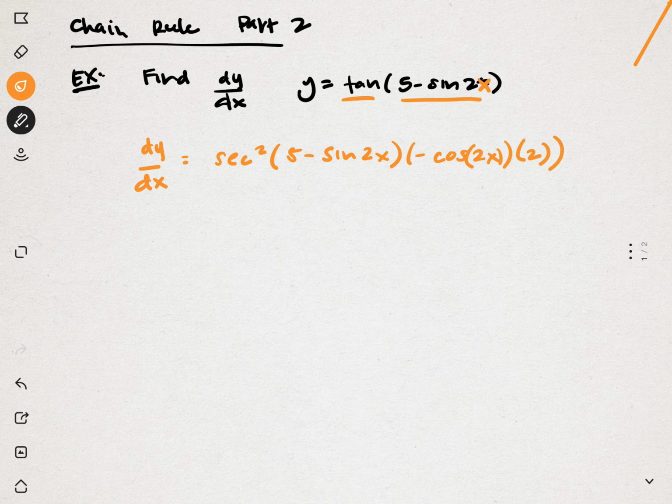So what we really had here was like 3 compositions, right? So we had to unfold 3 layers. We did derivative of the outside, inside the same. Then we derived the inside, but this 2x, technically when we have sine 2x or cosine 2x, that's in parentheses. So that's another inside function, which we had to account for at the very end. So be very careful when you're doing chain rule. And we can have multiple insides inside of our function, but it's not too bad. Just be aware of it, and just keep going along.